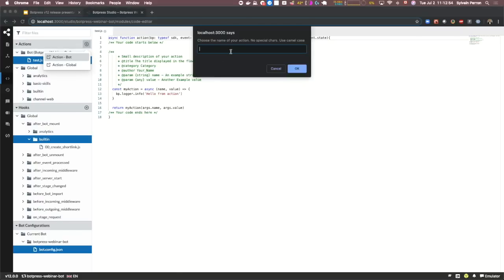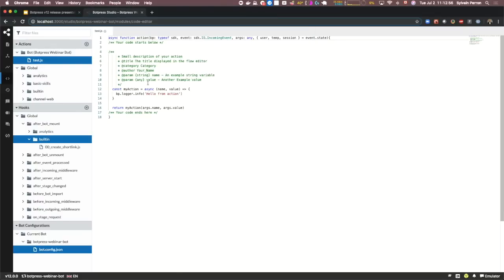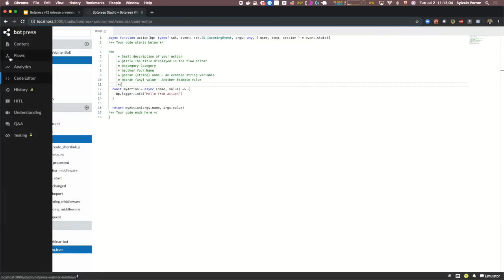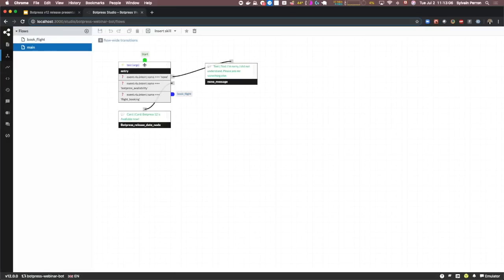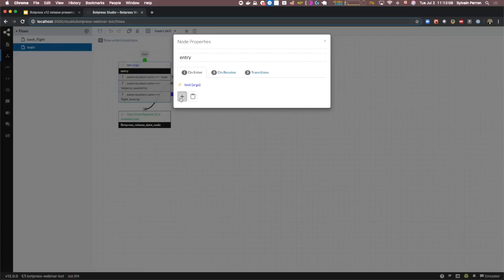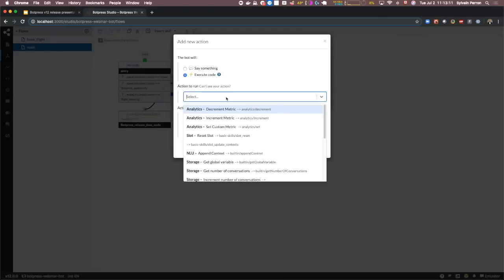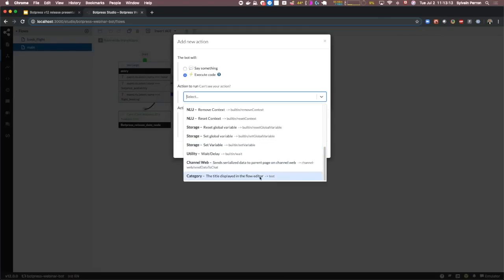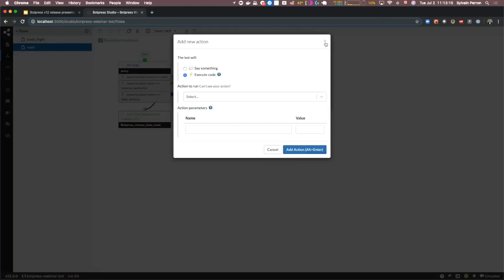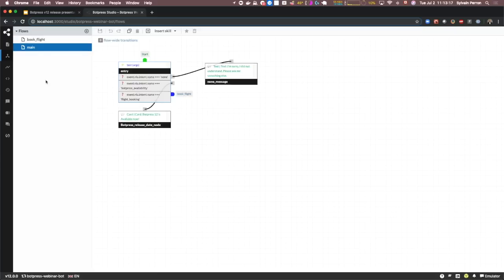You give it a name, and then you'll end up with a template like this where you can type your action. Those actions are made available live in your flow, so you can go in your flow editor, add an action, and you'll see that action showing up here. So this is hot reloading.